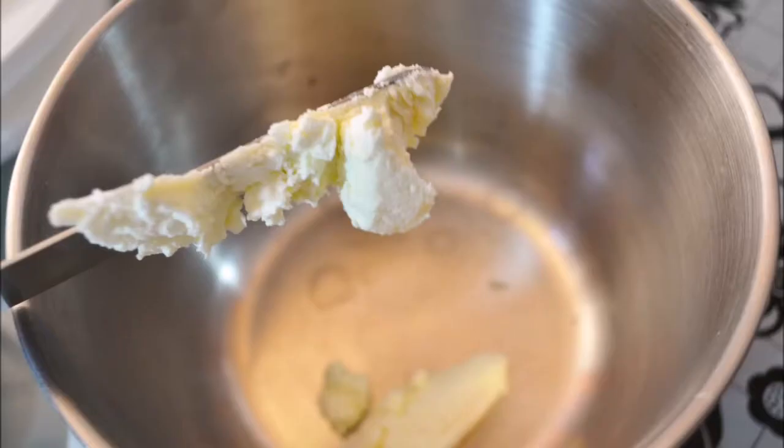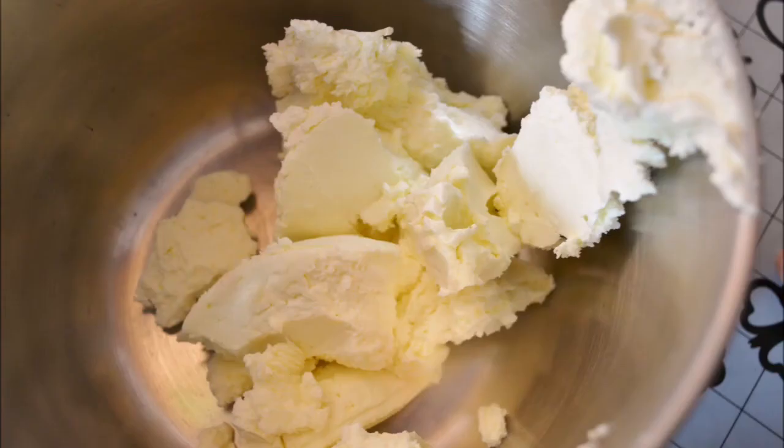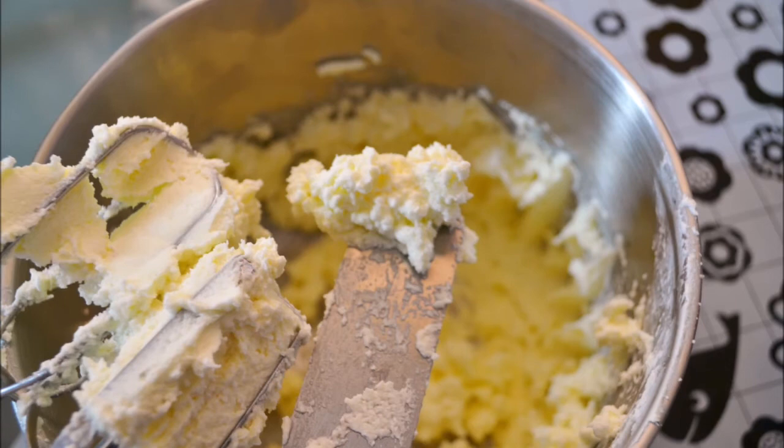So the first step is to place it in a bowl, in as many chunks as it ends up being, and start beating it with an electric mixer. You might be tempted to think it's ready after you've creamed the butter, but it's still chunky and starting to separate. You need to beat it for longer than that. After the chunky phase, the chunks will get small enough to look like grains, and the overall consistency will be almost runny.